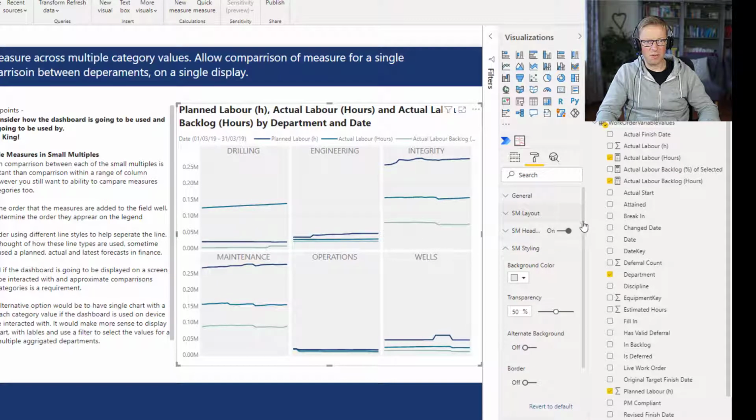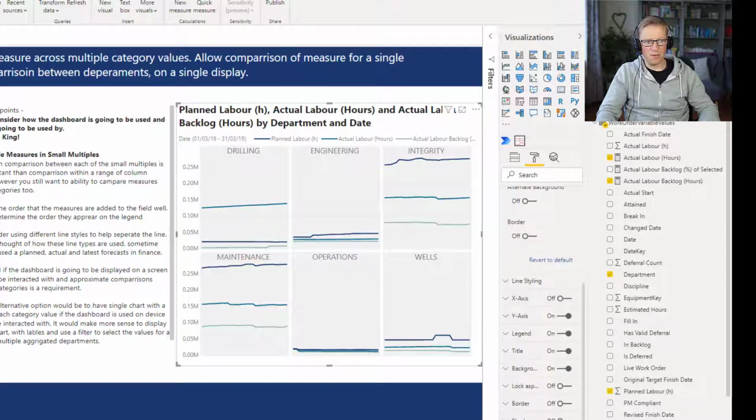Let me just switch off the tooltip, it just gets in the way. Okay, so I think that's a lot easier for you to go and look at your integrity stuff and compare the trends for the multiple measures within the one line graph.